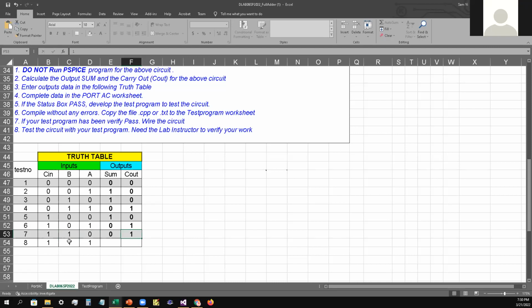So 0 and 1 is a 1. Okay, so this one is going to be like 11. Well, carry over on number 7, number 1. Okay, so 0 plus 1 would be 1. And then 1 plus 1 is 0, carry 1. And 0 is what? 1 and 0. And therefore we can only put one digit here. So this one is 0 and the 1 would be carried out.